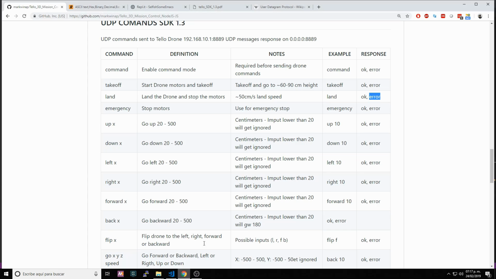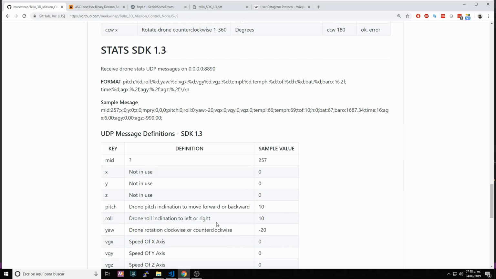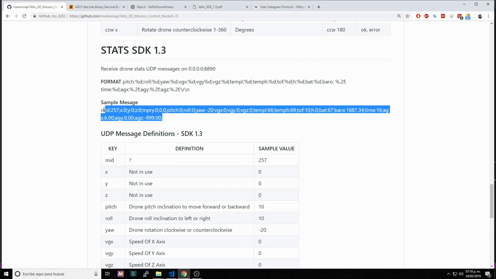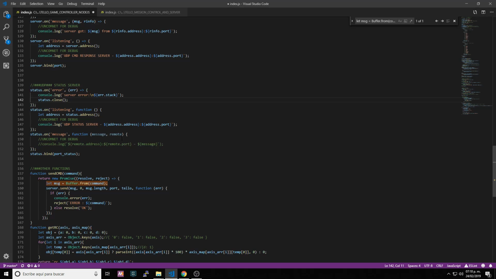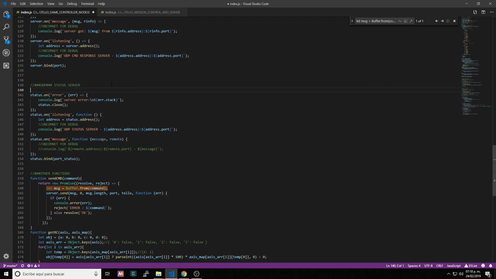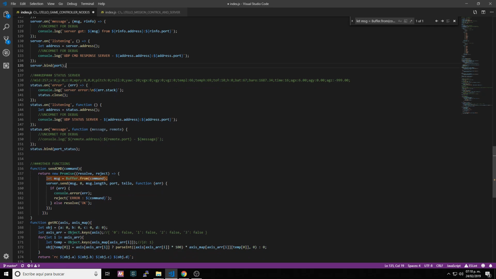And again, we already established that this UDP port is for receiving the statuses from the drone. These are simple messages for receiving this information. Okay, so let me just remove extra lines. So we have our two sockets bound to two different UDP ports for receiving information from the drone.